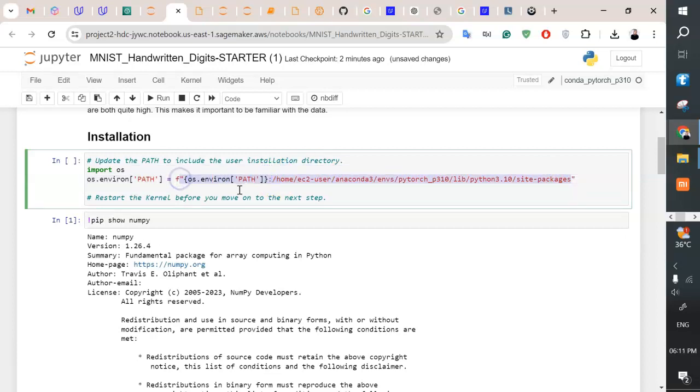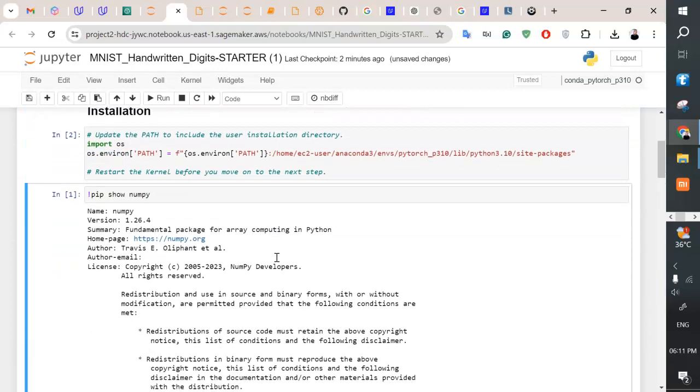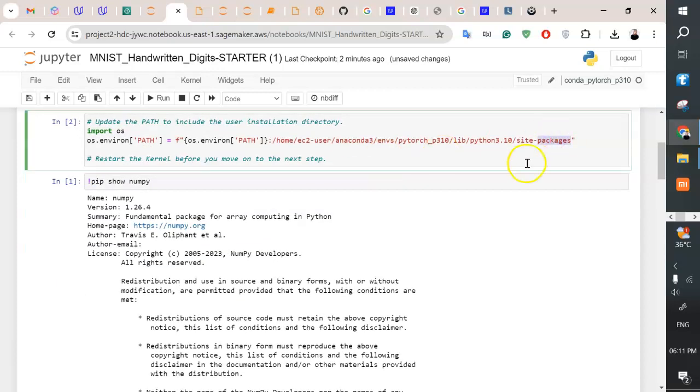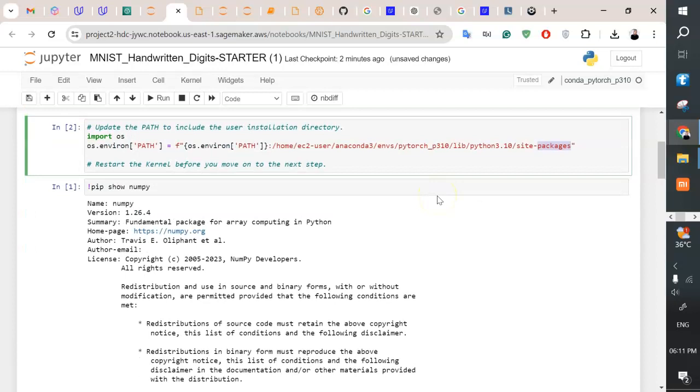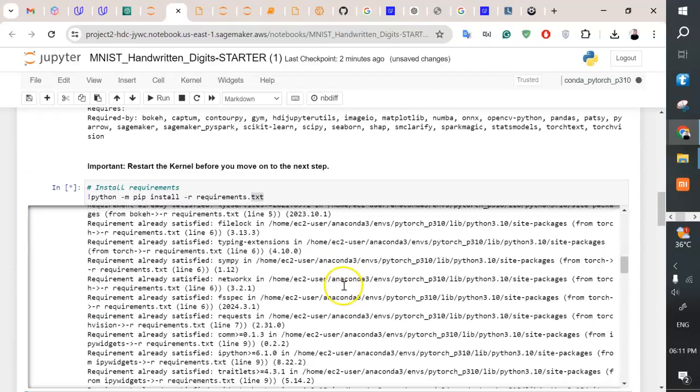We will add it to the operating system environment variable path to make sure that our system is accessing these packages each time it's started. So now we can install all of the libraries in the requirements text file.